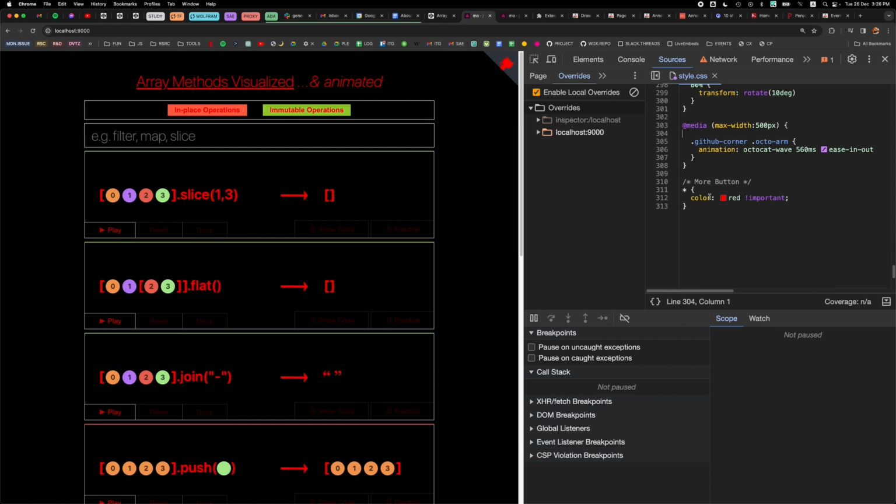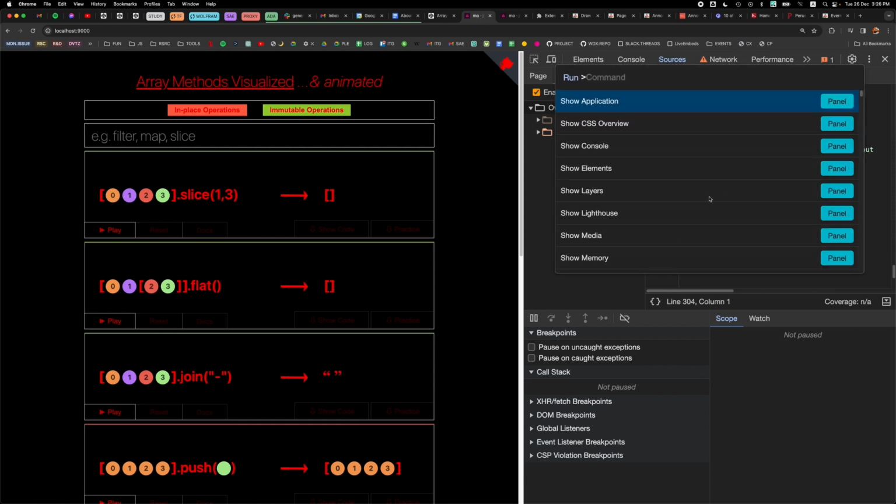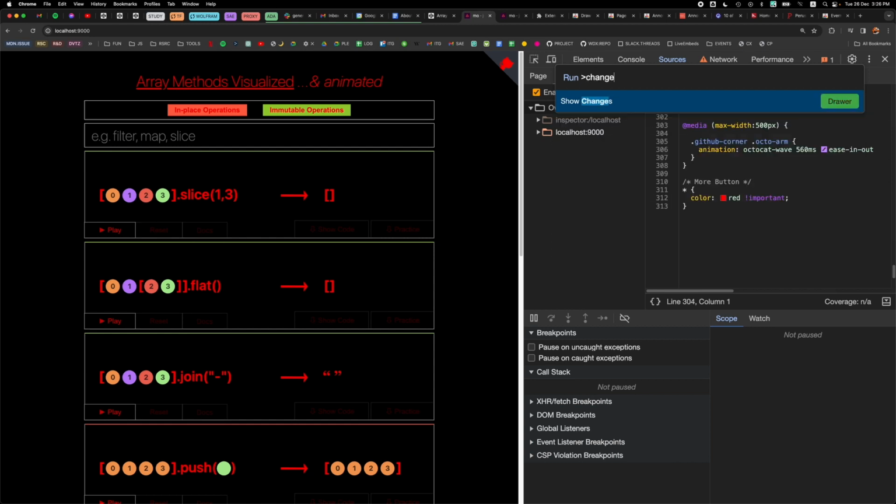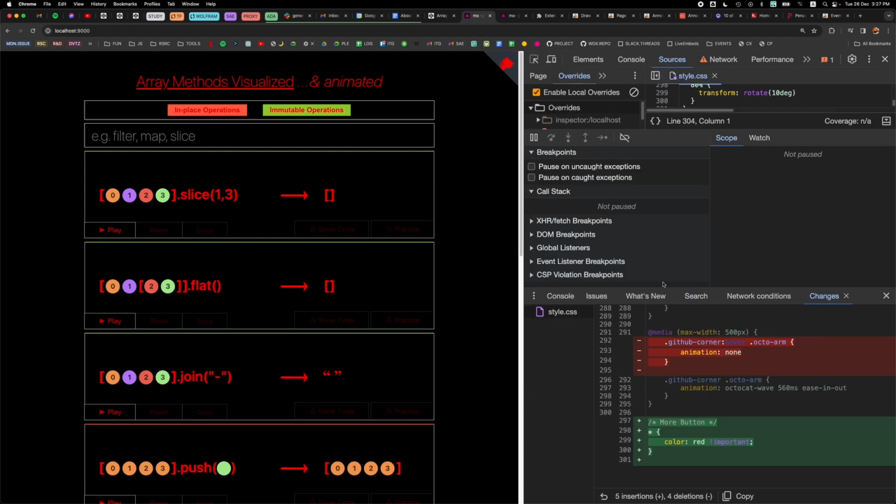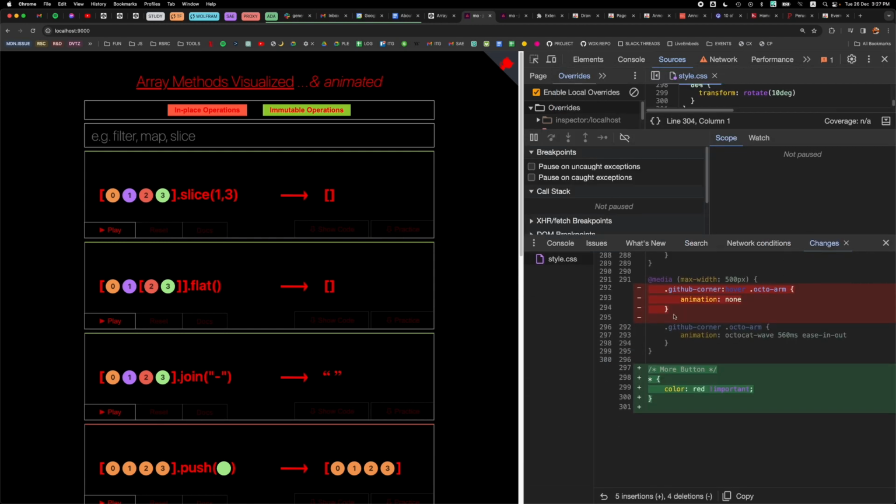Now, if I open the command palette in DevTools, which is Control Shift P or Command Shift P, and I search for changes, I can see the changes that I made to the original file. And as you can see, I have deleted these 4 lines from the original file, and I have also added these 4 lines. So we can always go back and check what changes we made through this override panel.